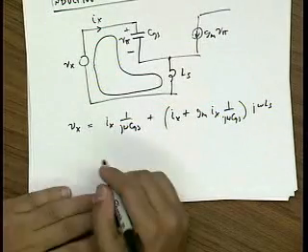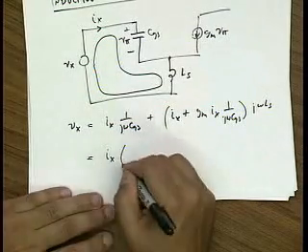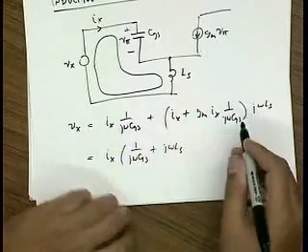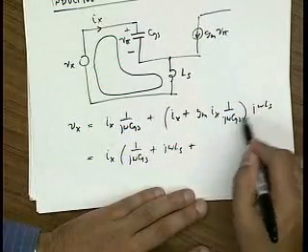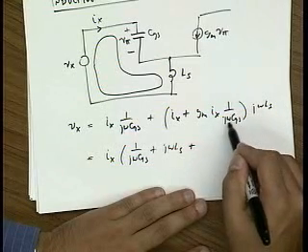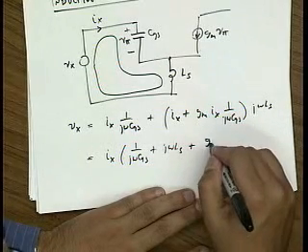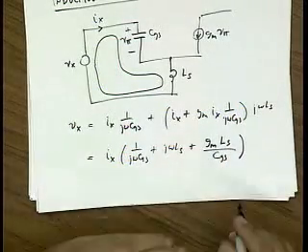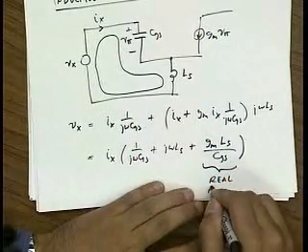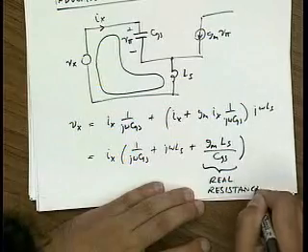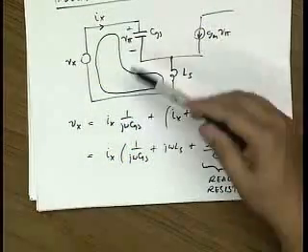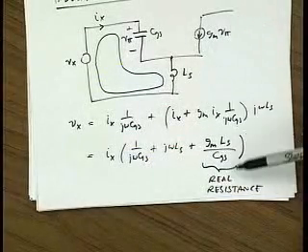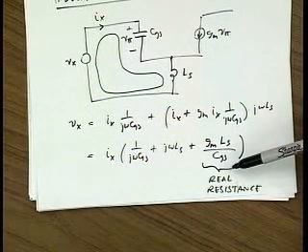Okay? And if I collect terms here, I have Ix times 1 over j omega CGS plus j omega Ls. That's the second term here. And then the third term, you'll notice that the imaginary parts cancel out. J omega on the numerator, j omega on the denominator, they cancel out, and I get Gm Ls over CGS as a real impedance. So this is a real resistance. Now this is neat because there's no resistors in the circuit, right? Everything's basically L's and C's and this transconductor, and this feedback actually synthesizes a real resistance for me. Okay? Now that's really nice.